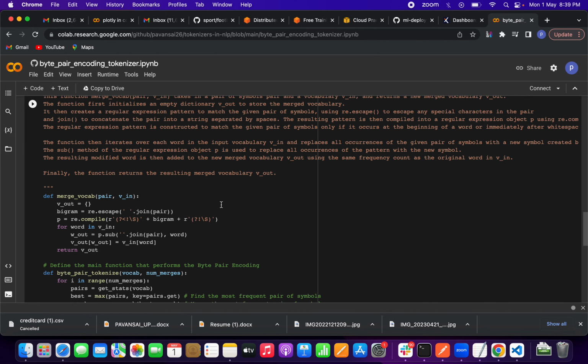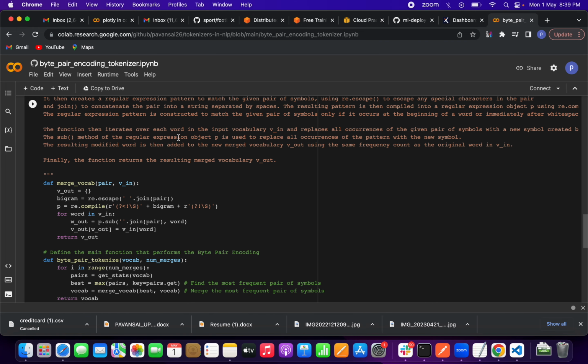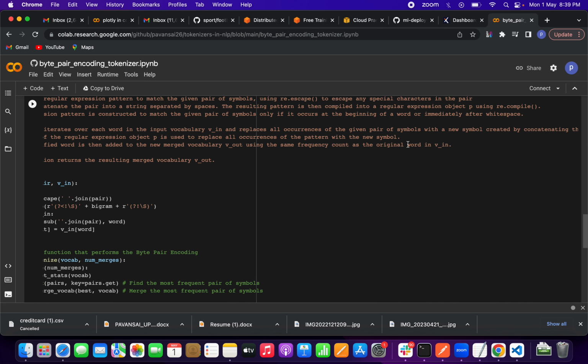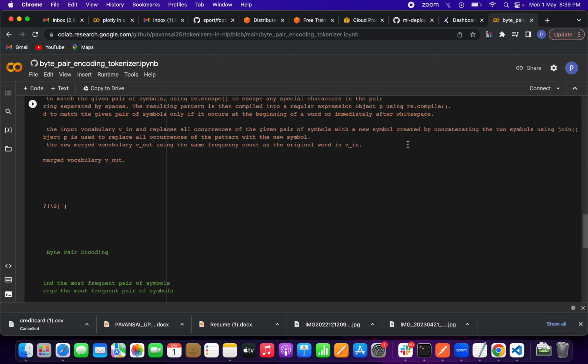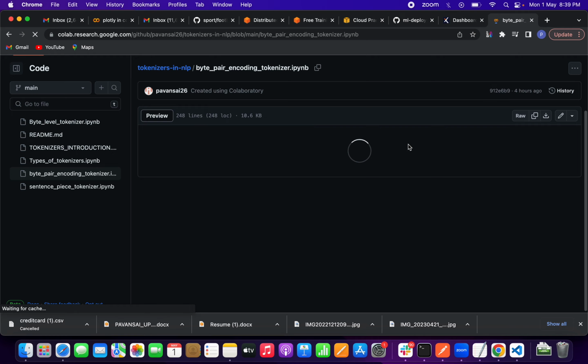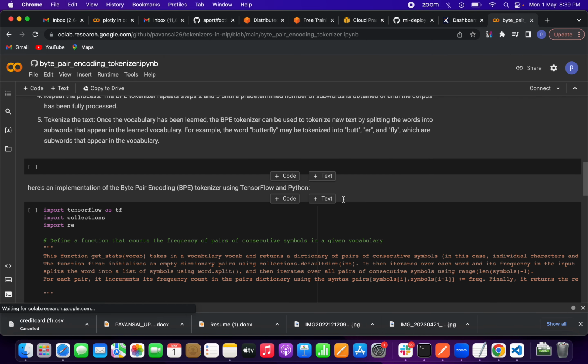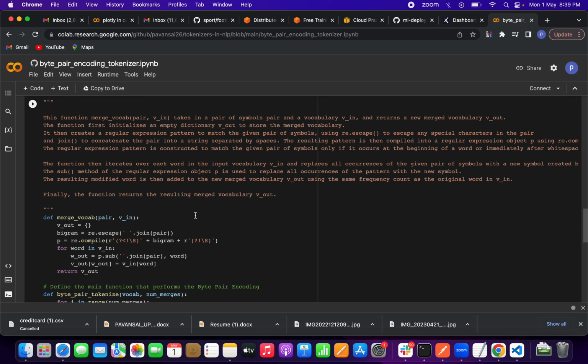Then this function iterates over each word in the input vocabulary and replaces all occurrences of the given pair of symbols with a new symbol created by concatenating the symbols using join. If we are running a loop over whatever is present in v_in, it will replace each word's occurrence of the given pair of symbols.